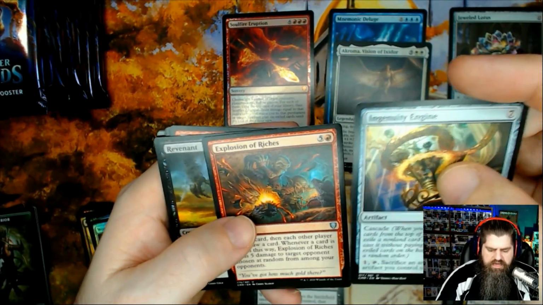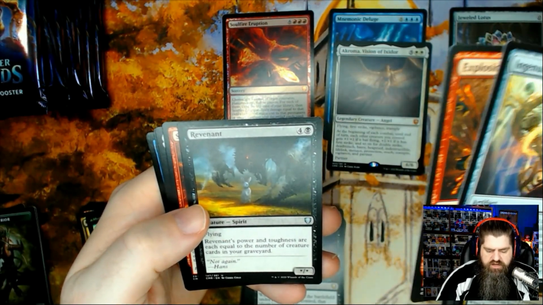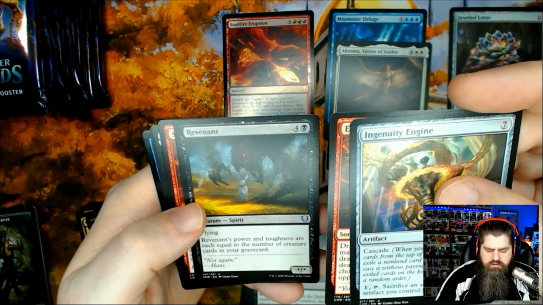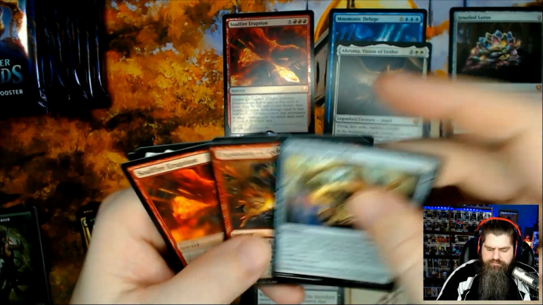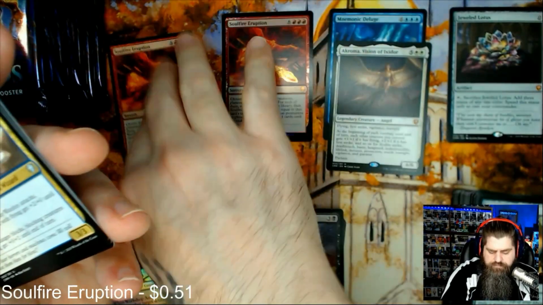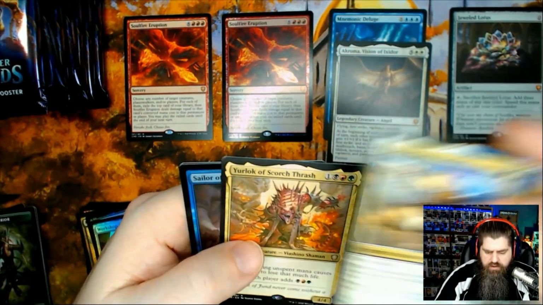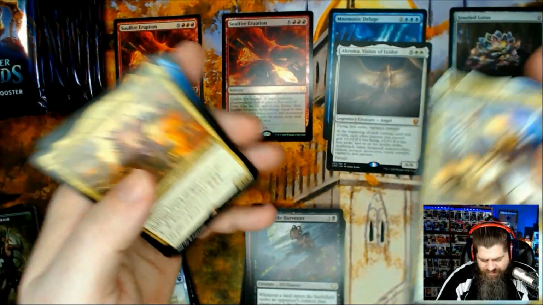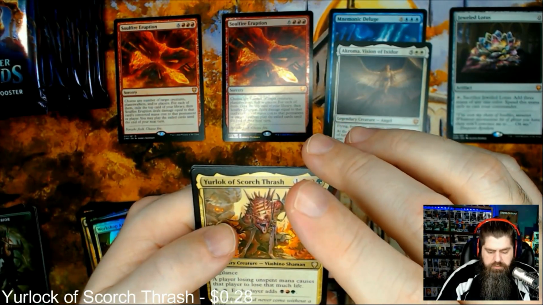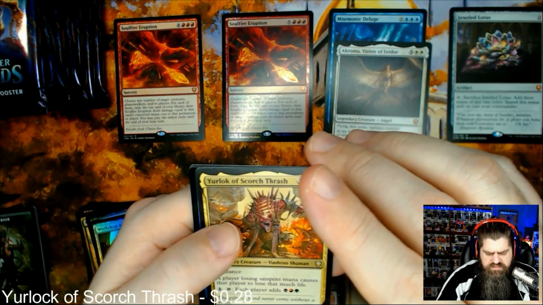Ingenuity Engine, Explosion of Riches, Revenant. I like that name. Revenant's power and toughness are each equal to the number of creature cards in your graveyard. Oh boy. Okay, that's fun. Soulfire Eruption. So we got the same mythic that we have right there, so we got another copy of that. Kangi, Sky Warden. So hopefully those are actually worth something. That'd be nice. Yurlok of Scorch Thrash. Vigilance. A player losing unspent mana causes that player to lose that much life. Wait, isn't that kind of how it is?